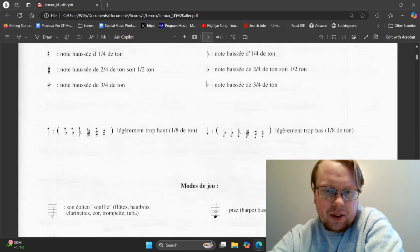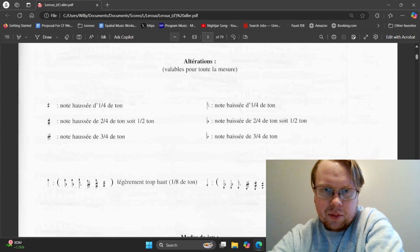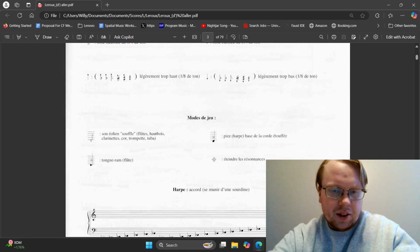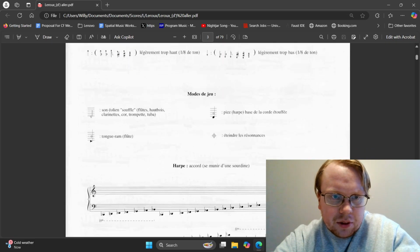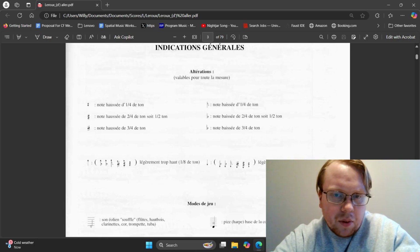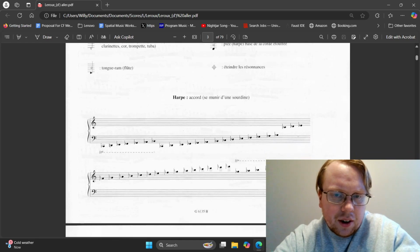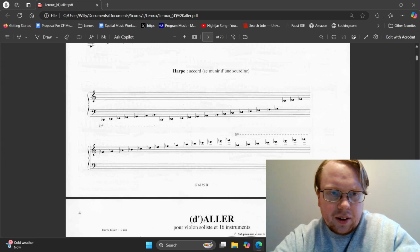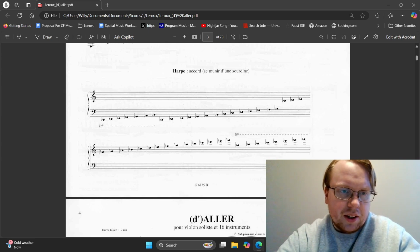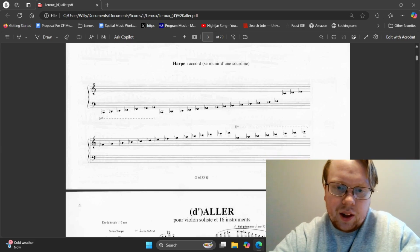And if you didn't check out our previous episode, Philippe Leroux is a French spectral composer currently residing in Canada, teaching at McGill University. I'm assuming this is going to be a spectral piece, just based on the performance notes here, which indicate quarter tone accidentals. It looks like there's some scordatura in the harp in its upper middle range, and like the piece we looked at yesterday, the harp scordatura is written with all the notes in their flat position, how they should be tuned when the strings are at their flattest.